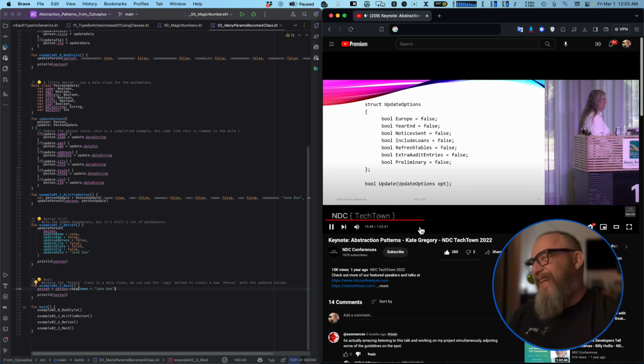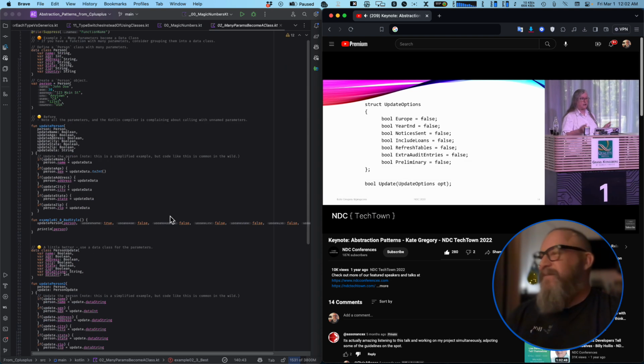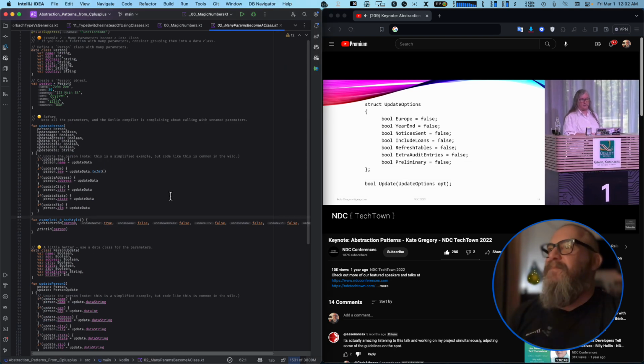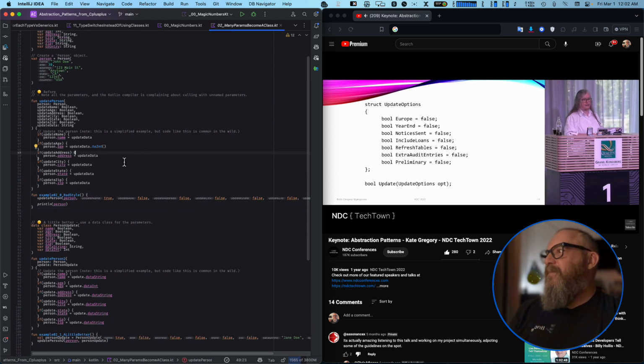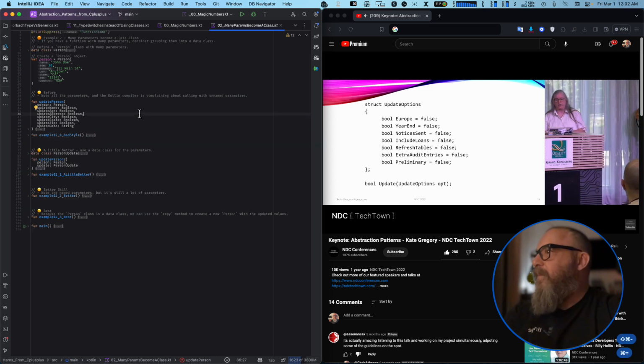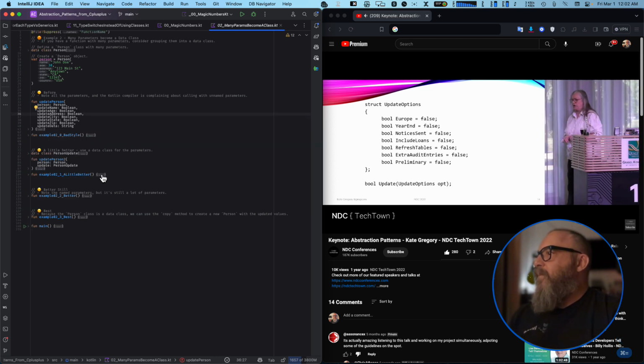So I've done this many times, and it helps enormously with readability. You just make a struct. And in this case, I'm taking advantage of default values. I'm going to make them all false, so now I only need to set the ones that are going to be true. And I change the function to take an instance of this struct. It's just a struct. There's no getters, there's no setters, there's no encapsulation. And the code is pretty mechanical to change.